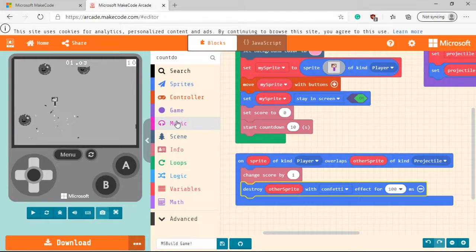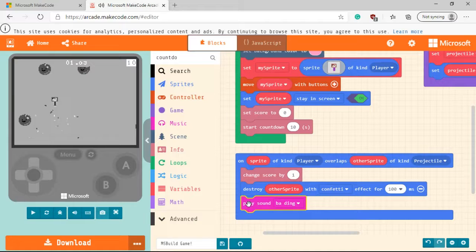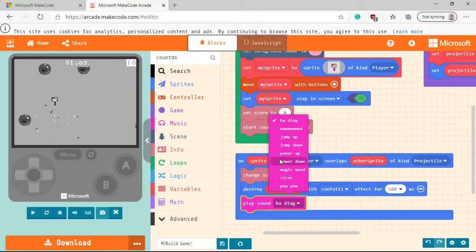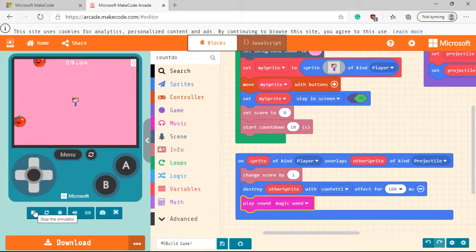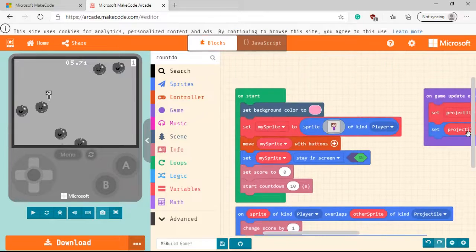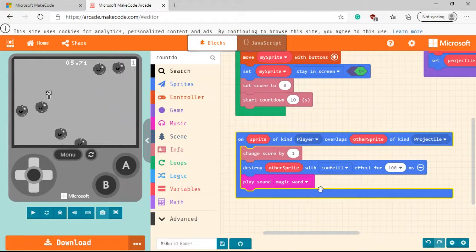Next, let's see if we can add in some music. So click on the music tab, and you can see there's so many different options for blocks. We're going to choose the option that says play sound, and just select and drop right here. And here again, there is a list of different sound effects that you could choose. So I'll choose magic wand. And when you actually do that and you try to play the game, you can hear the music. I don't think you can hear it right now because of the audio, but this is a great way. You should always make sure to test whichever block you put in.